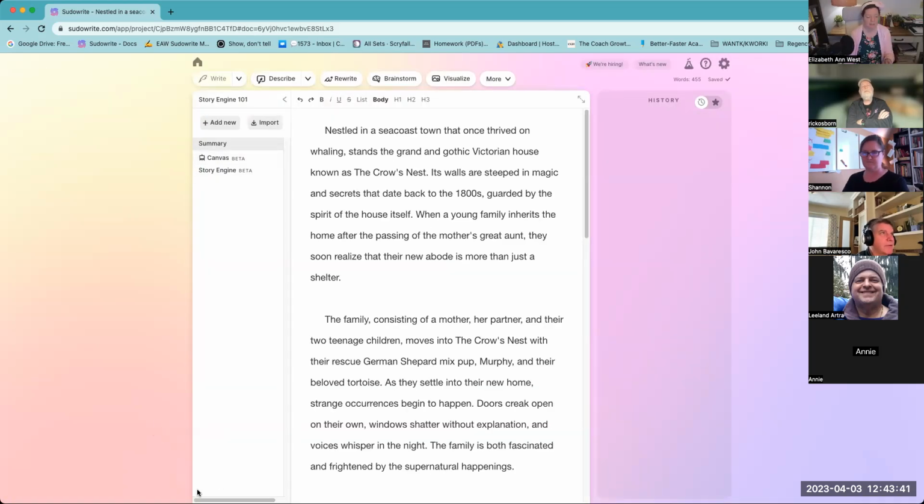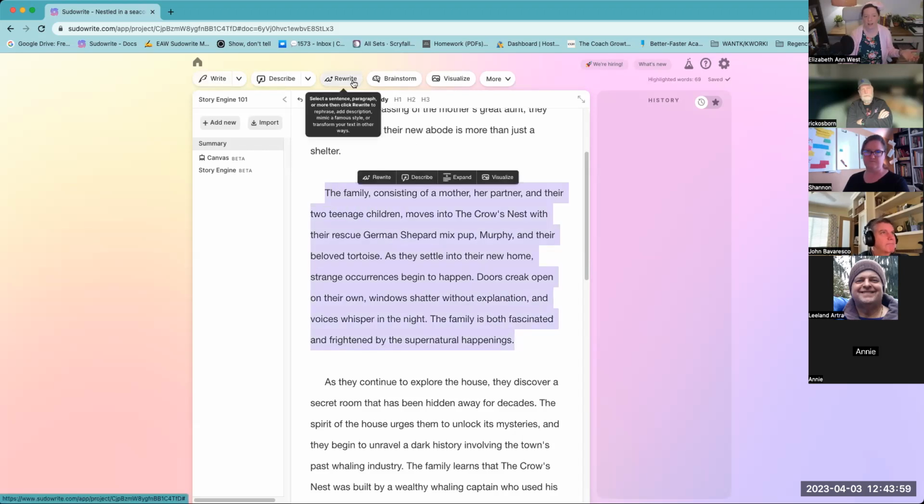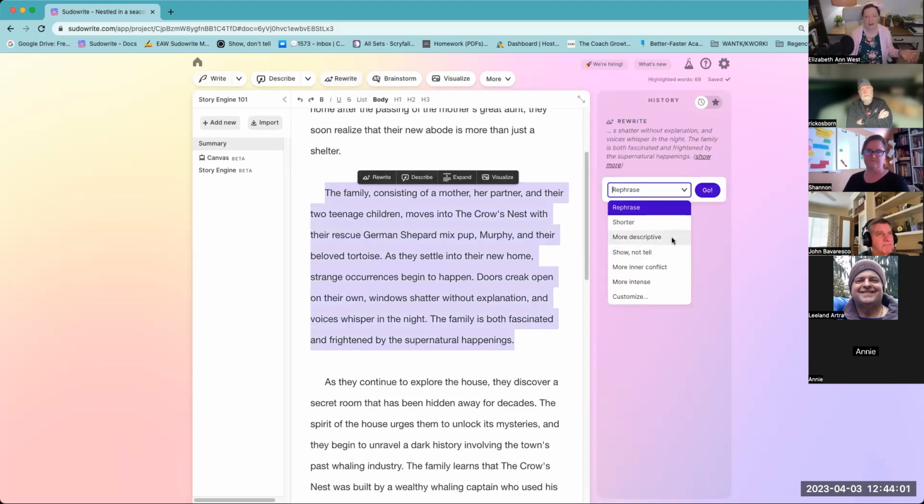Now, the other reason I like to bring it into my main project area is because all of your regular Sudowrite tools that you know and love are now at your disposal to make changes to the summary. If you want to bump up the description, you have your describe feature right away. If you want to highlight something here and click rewrite and say more descriptive or show not tell or more inner conflict, more intense, let's say more intense.